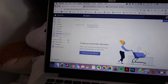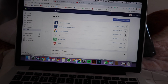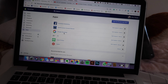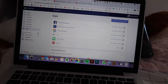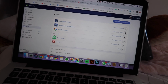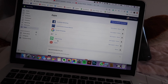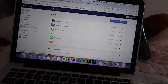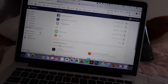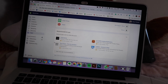I have a few apps which help me kind of connect things together. So on here, I've got my Facebook marketing app, the cookie consent banner, Google Shopping, which is not working yet because my store's closed, Kit, which I've not tried. It's something to do with marketing. I will report back. Order printer is basically software that lets me print out everyone's orders in a nice pretty way to include in their parcels. And then Zapier is like this automation system that I use, and then you can install various apps, so it kind of integrates with other systems as well, which I really like.